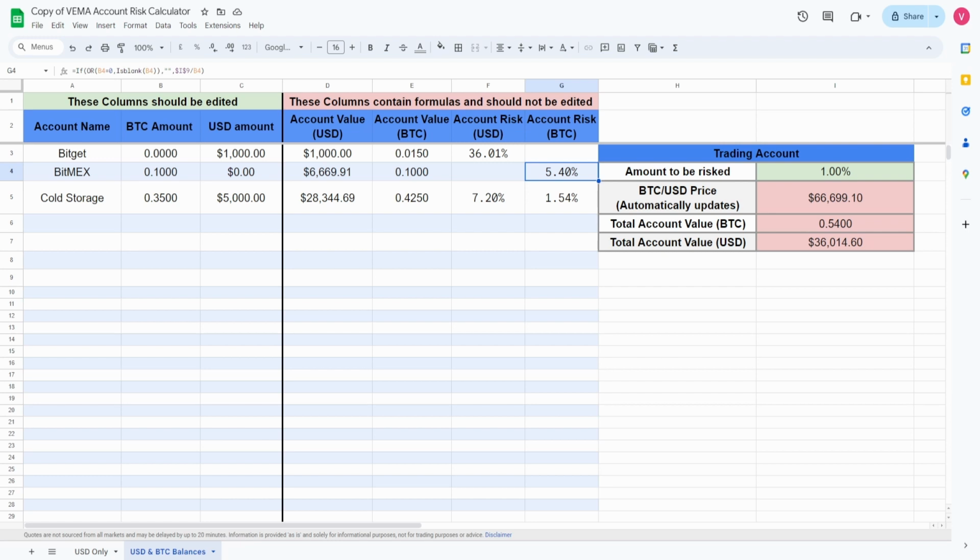Obviously, long term, I can't wait to see this actually built into VEMA so that you don't really have to touch most of this. It's handled for you. But until the devs are finished with stocks and some of the very cool stuff they're working on, I thought this would be a nice little thing that I could get to you guys after speaking to some of you who were having trouble with this side of things.